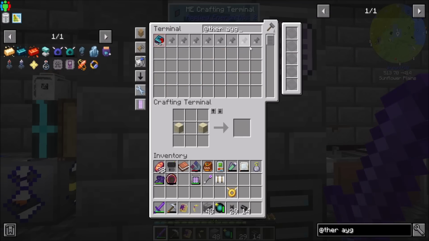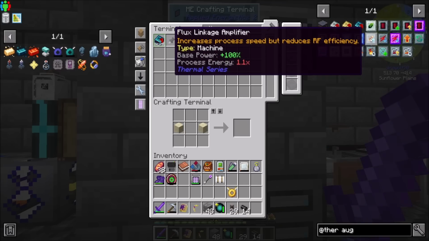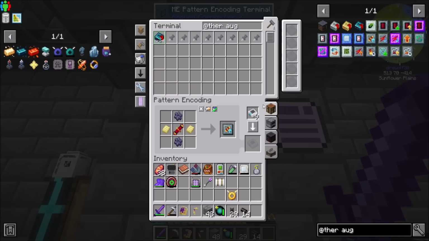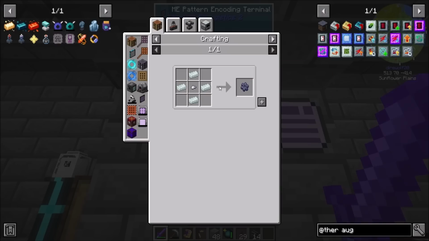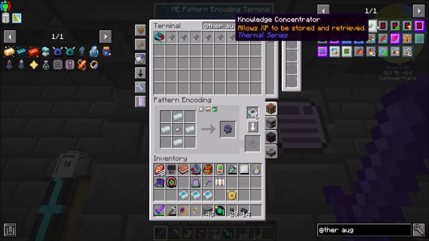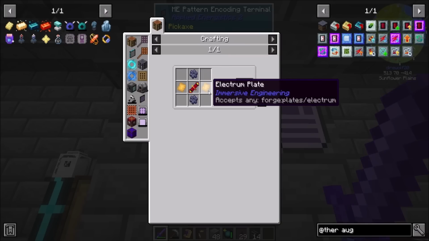And then it wouldn't be a bad idea to get the augment that speeds things up. So that would be this guy, right? Increases process speed, but reduces RF efficiency. That shouldn't be a problem. Though there might be some effort involved in that one. Specifically the plates. Okay. So electrum plates.